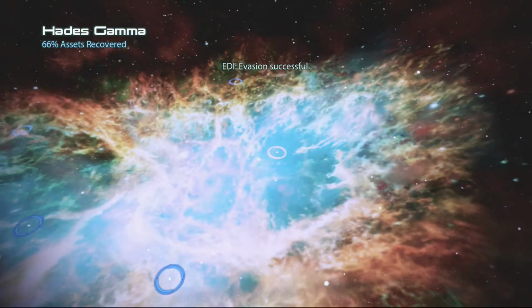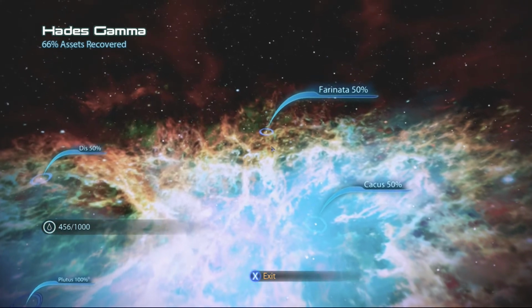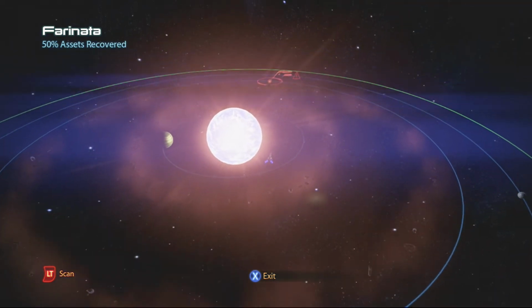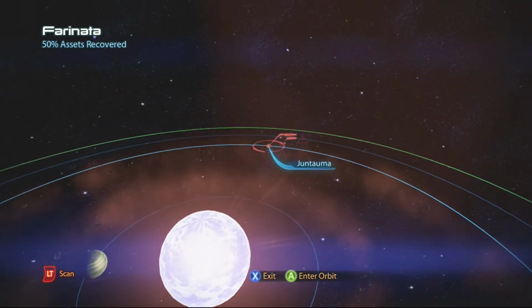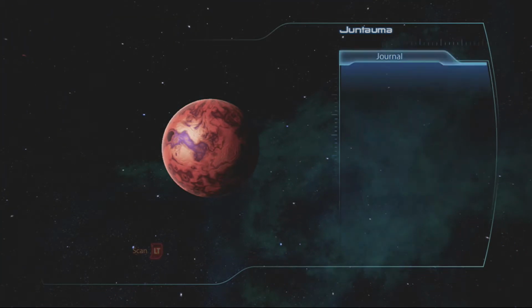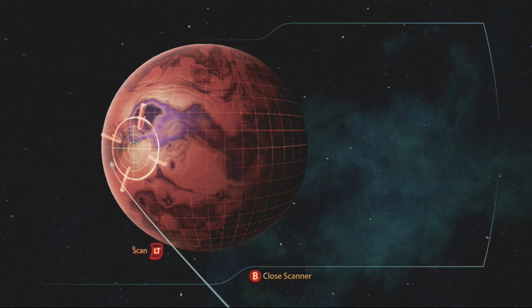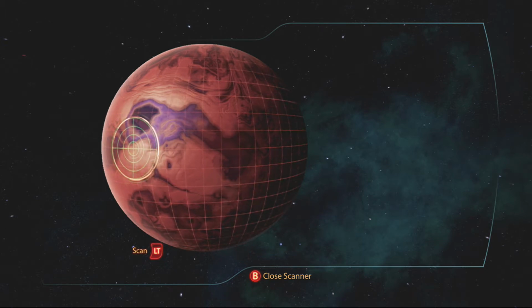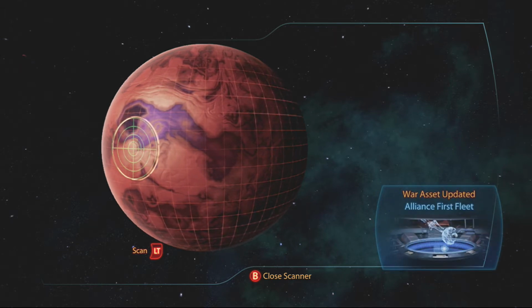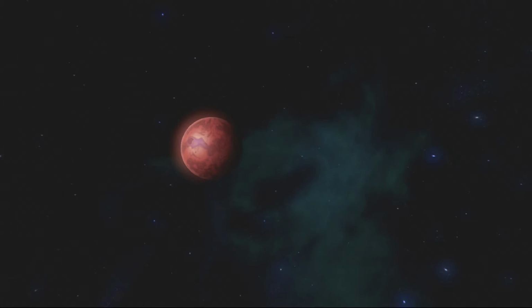Man, what a pain in the ass. Evasion successful. Sometimes they just know you're there way too fast. Looks like we must have scanned this one before we got chased out of the system. Alliance Frigate Agincourt. Alliance First Fleet. We'll take it.